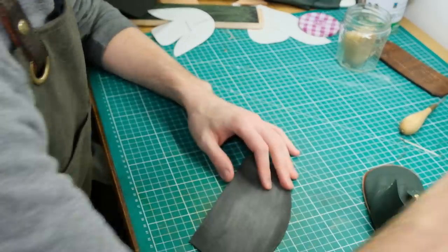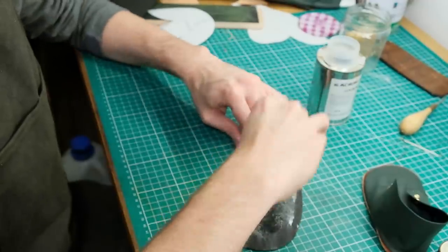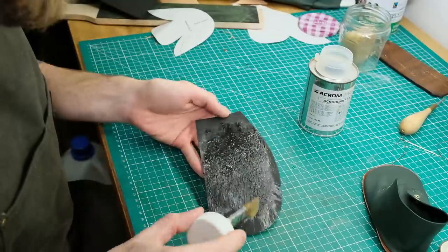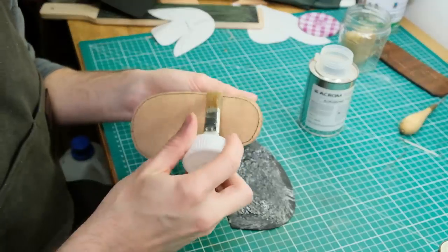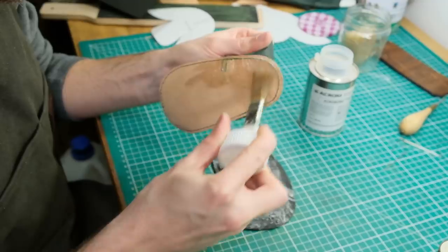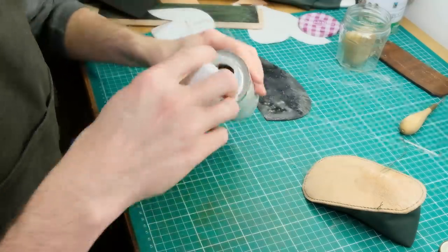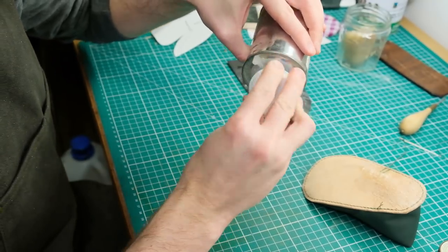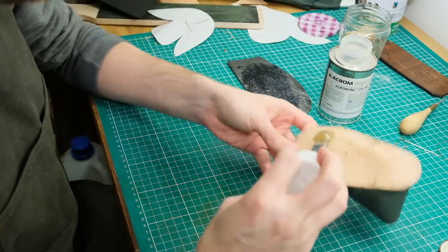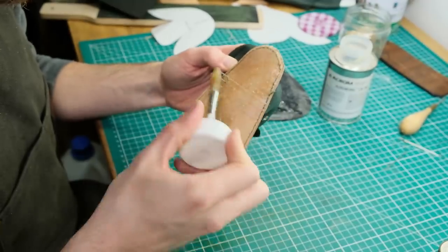Okay, and next step is to go ahead and use some contact cement. This is some heavy stuff. And hit the bottom. As you can see, I can use this as an opportunity to get my threads all nicely glued down. So you should be doing it inwards out, but because of those threads you saw, I was trying to do it differently. Let's move that out of the way for now. This is when you really would love to have some kind of wooden shape for your shoe to fit in, like the real cobblers, basically.